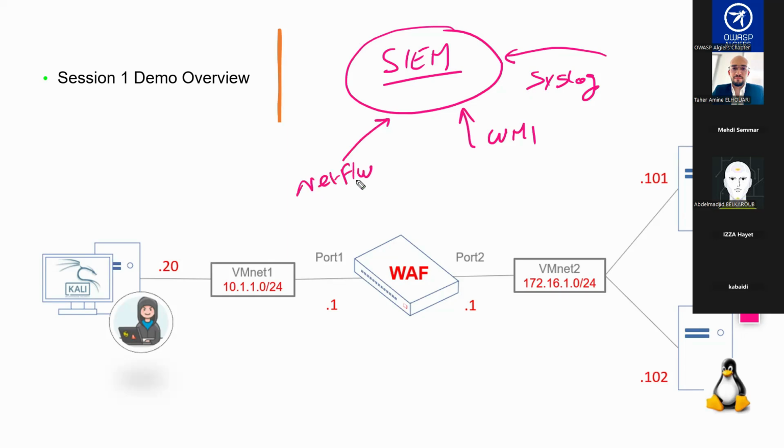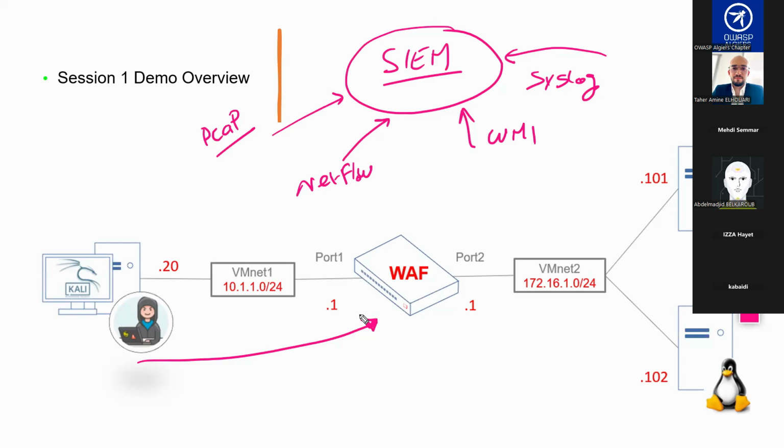Sometimes they can receive also network traffic like PCAP files. The goal behind the SIEM is purely detection. Now, if you are talking about web applications, the WAF is not like a small SIEM, but it can help you with monitoring by presenting you the logs in a nice way.